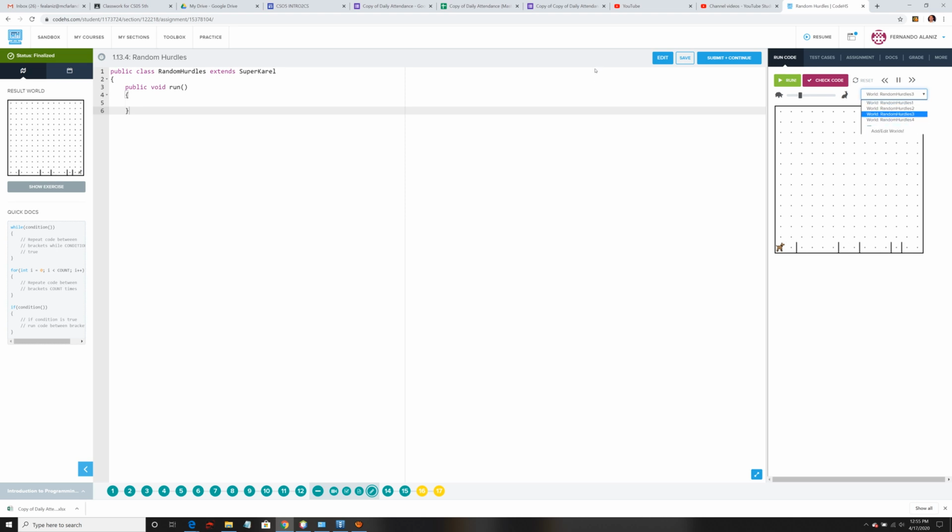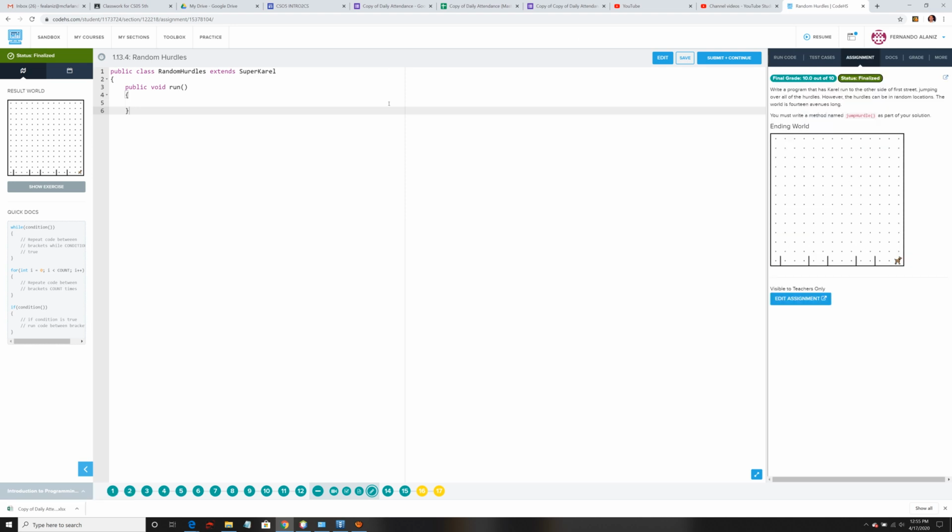Okay, so this one seems like a little more challenging. So the first thing they want us to do is create a jump hurdle method. All right, so let's just start with that. Okay, so the method, remember methods, go back to the first semester if you're in the class, think of functions. But now we call them methods for Java. So for Java, we're going to create a method that when we call that method is going to run those actions.